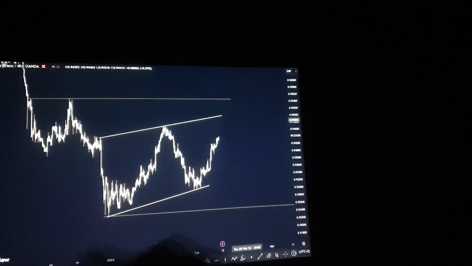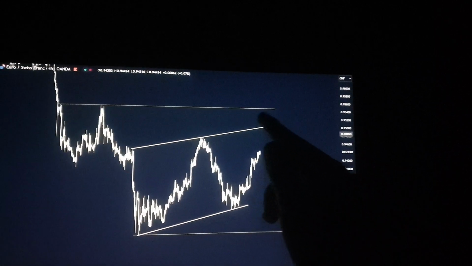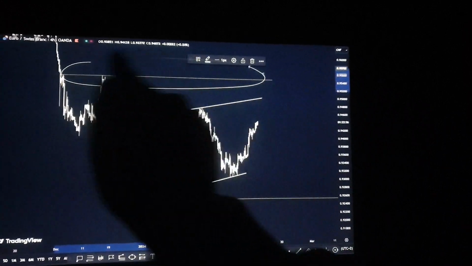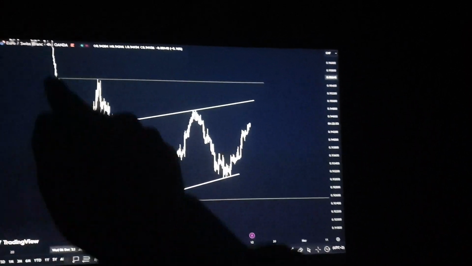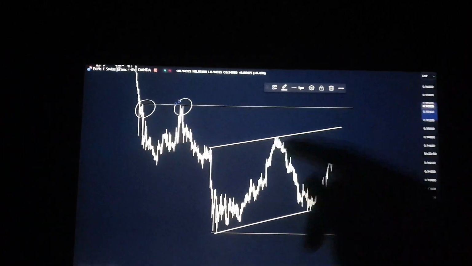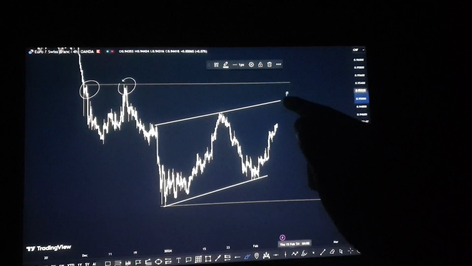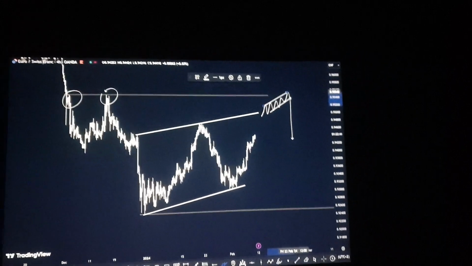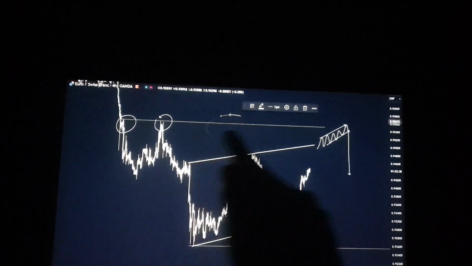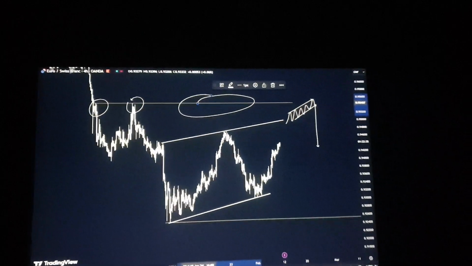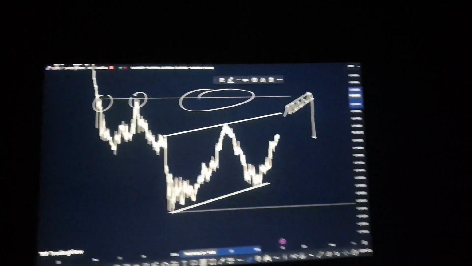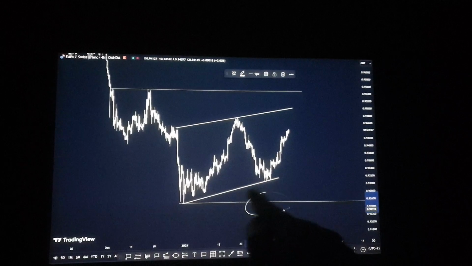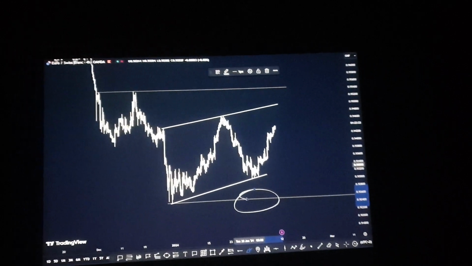But also, I do know that it's probable that price may come here and impulse to the downside, but also we do have this area of value right here, our previous support area, where we do have our first touch, second touch, and it's possible that price may break this area, come up here in a corrective manner, give us our third touch, and push to the downside. Since we do have a whole lot of volume within this area, it's possible that price may go up there as well and break to the downside. And that's that. We will be targeting these previous lows, and that's that on Euro Swiss.